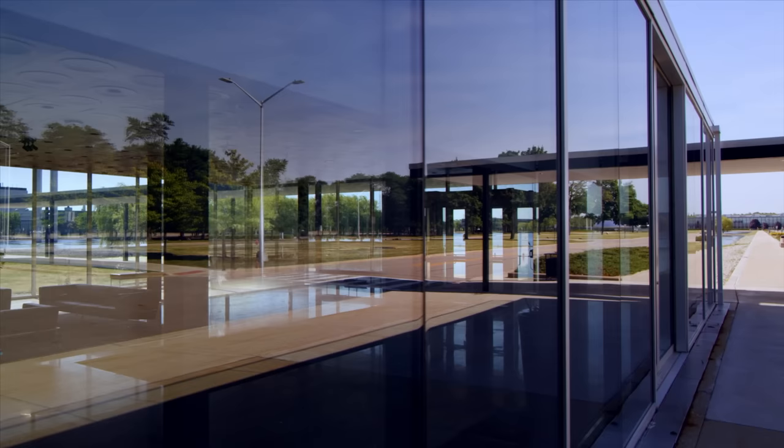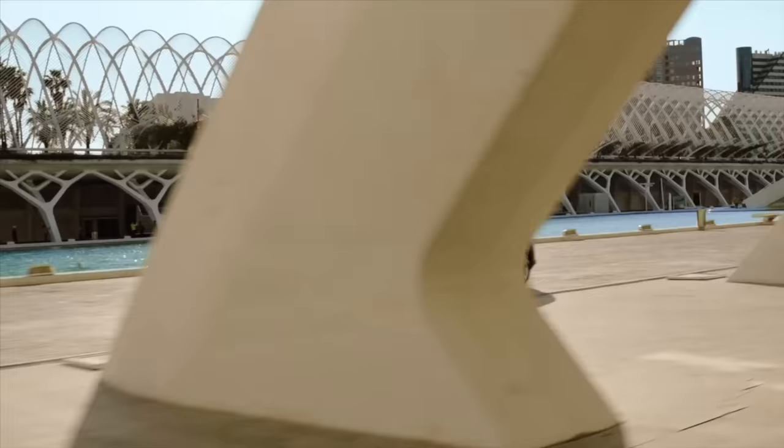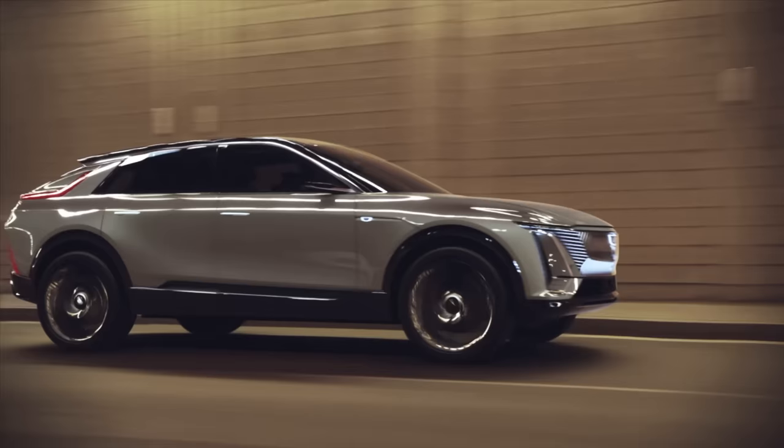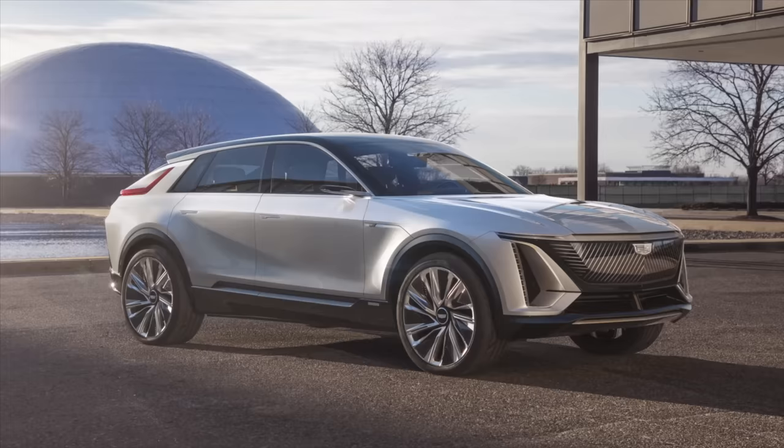Will it actually come to market? Absolutely, most definitely. But it won't be like the vehicle we saw today — that vehicle is somewhere between a concept and a production intent vehicle. It's most certainly not a compliance car, but honestly it's one that most people won't be buying, because it's a premium plug-in. It will likely get more attention from the media than consumers initially, and it showcases a car that won't be sold in the US until twenty-twenty-two at the very earliest. China will probably get it next year. As former colleague John Volcker noted, the Lyriq is exactly what the Chevrolet Volt was in two thousand and eight — a vehicle that points to a supposed future and proof that a company whose US profits come from full-size trucks and SUVs has a future that fits into a much greener twenty-first century.